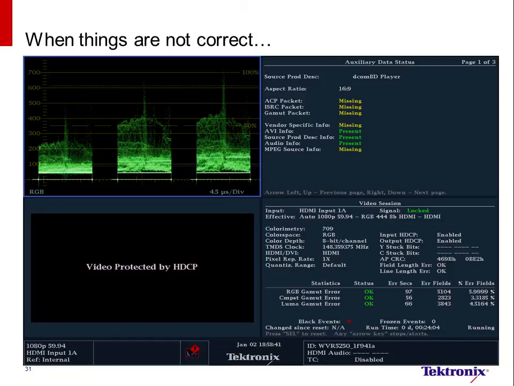With HDMI, we don't always know what is coming out of a device unless we have a way of looking at it, especially with a device that is HDCP protected.